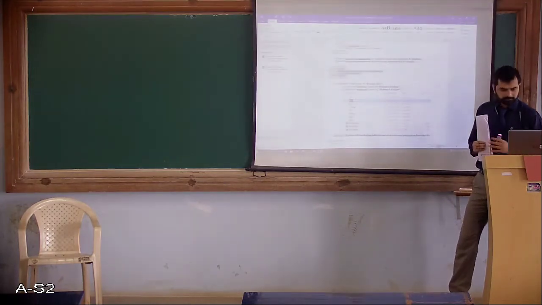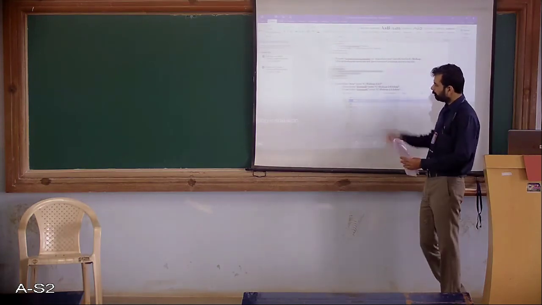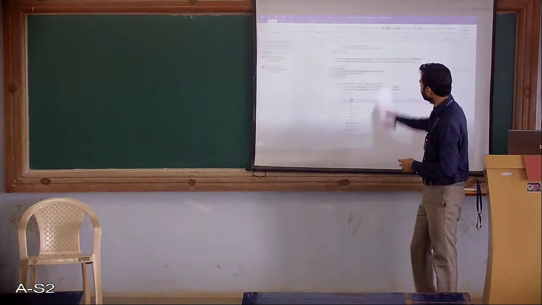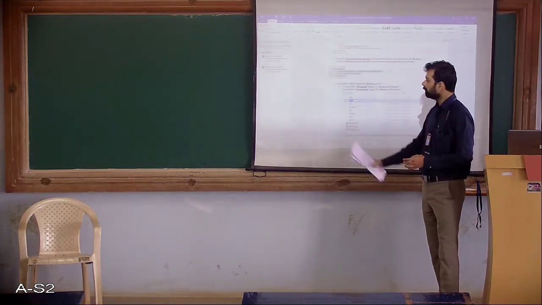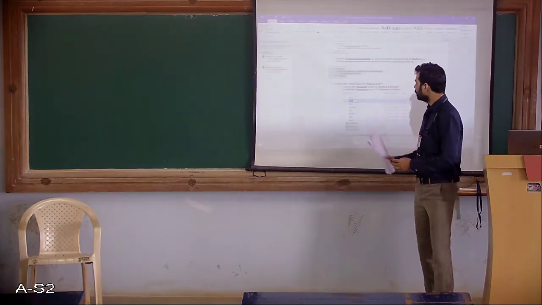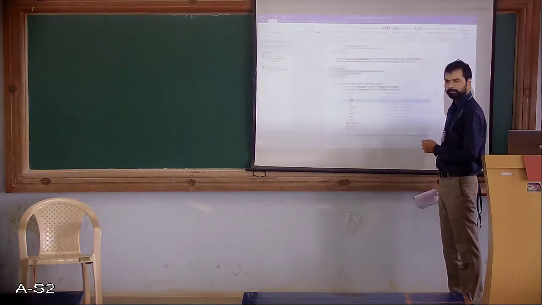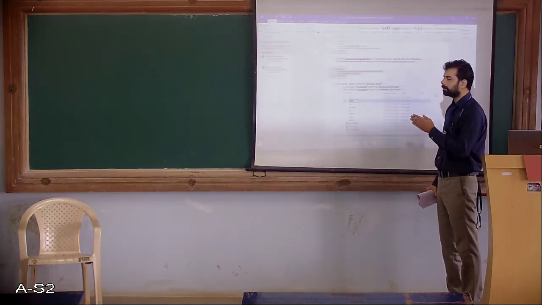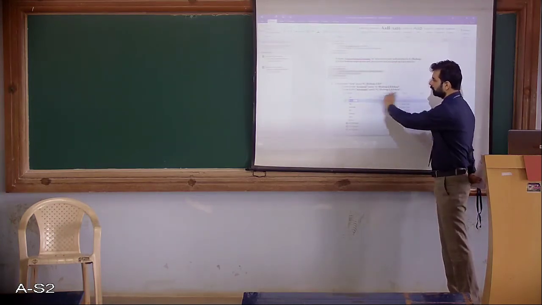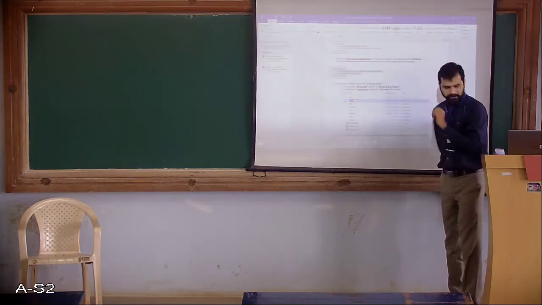What is the next thing? Well, as you can see here, we are supposed to create a folder. Once these two things are taken care of, first the core site, then the map red, we have to create two folders. What is that? C:\Hadoop. After that path, we create two folders: one is data node and another is name node. So we'll work on that.